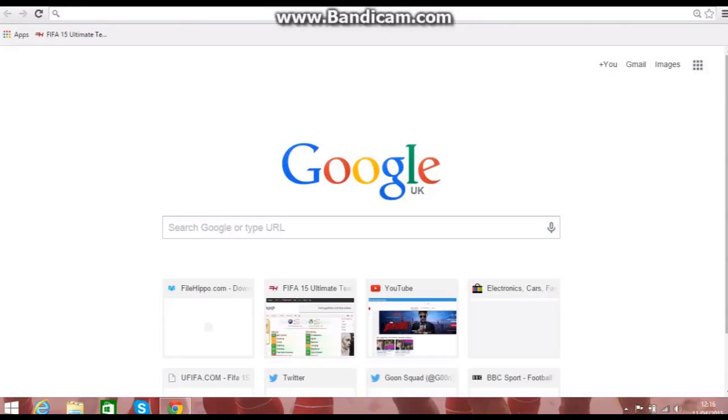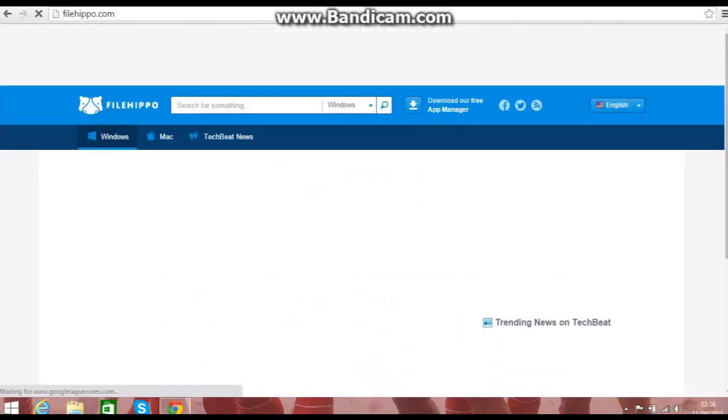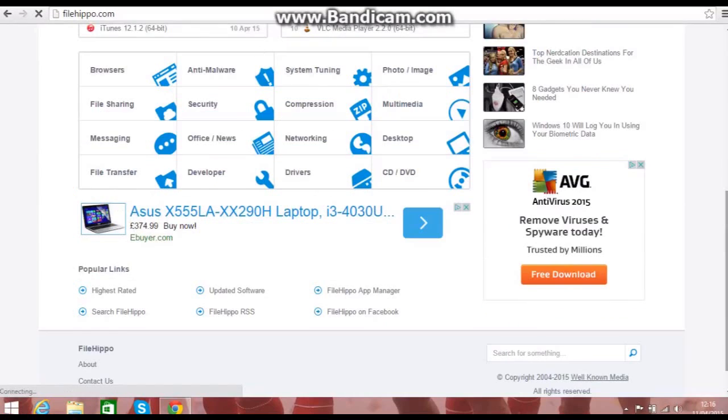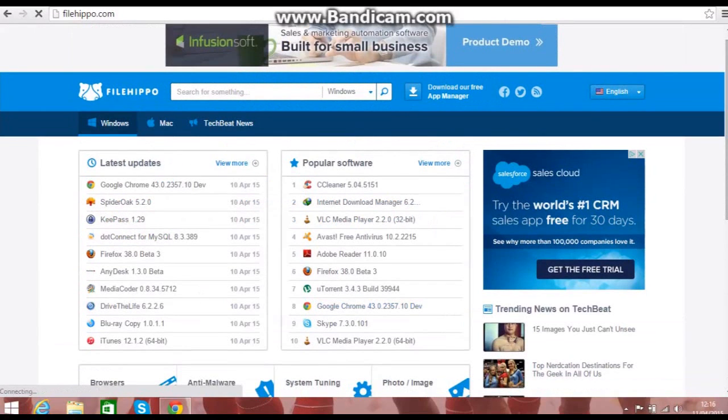So we're going to go down here. This one, File Hippo, is a good website for getting free software. As you can see, these are all the ones it recommends you get. uTorrent is obviously for downloading movies. Avast is antivirus, and you've got some more. Seekling is one I have. It's really good. It helps clear space from the hard drive, removes unneeded files, and also scans for viruses and stuff. So we're actually going to Paint.net.